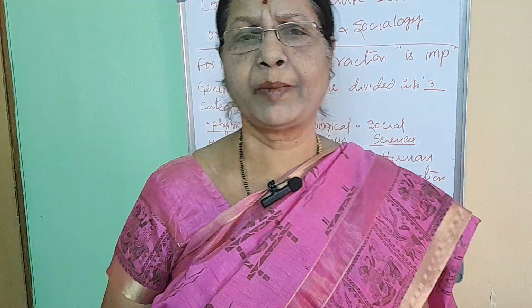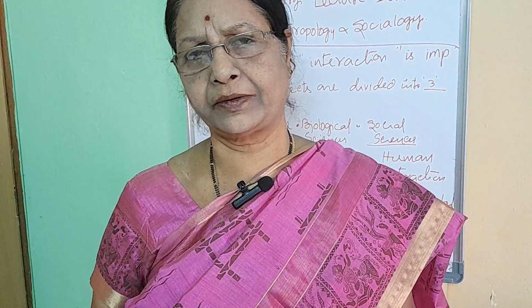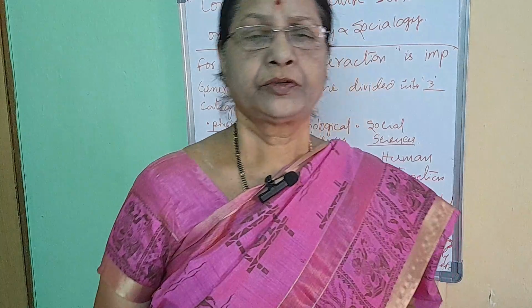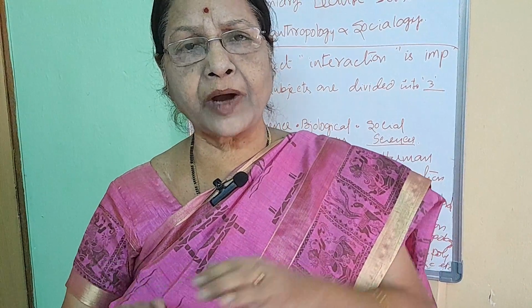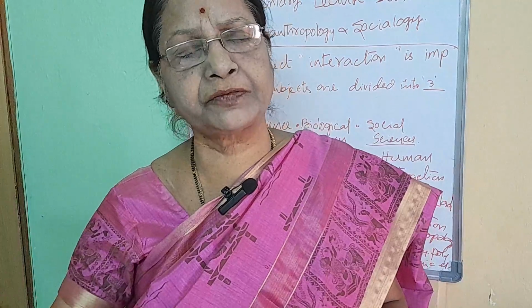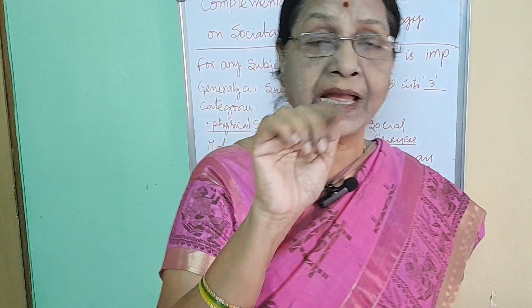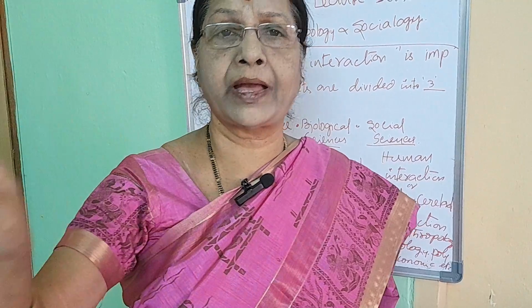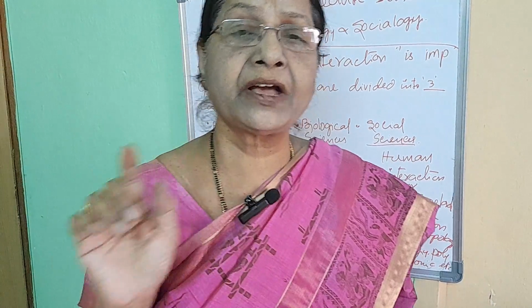Capital M-A-N man refers to both male and female. If you use the small m, it refers to only male people, and small w-o-m-a-n, woman, is the female. So male and female both come under the heading of Man. But if you specifically write the small m, it refers only to male. Small w refers to the woman. And here it is capital M. What I am telling is, anthropology studies Man. So it is a story of man.